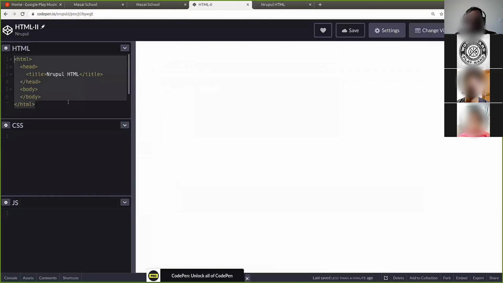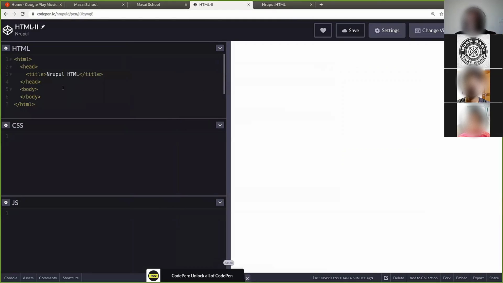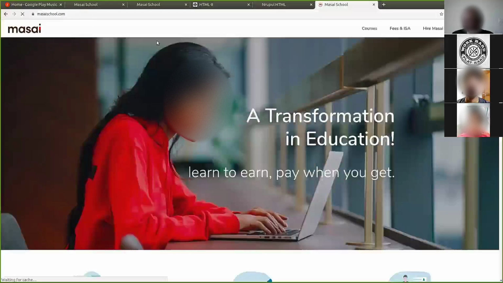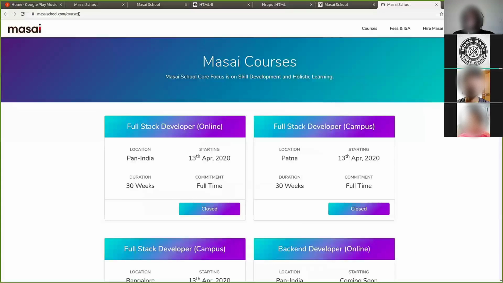One of the very important things when you are writing any HTML is that you should be able to put a link to go to some other page. Like I said, each page has an address. Let's say I have a page called Masai School. This is the address of Masai School. The same way, if you go to courses, it has a different link. You can see masaischool.com, and here masaischool.com/courses. These are all called links.